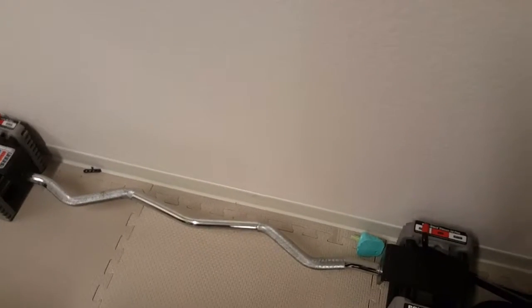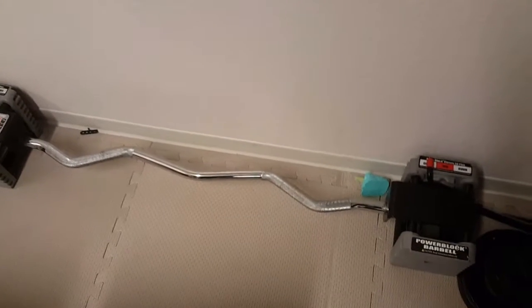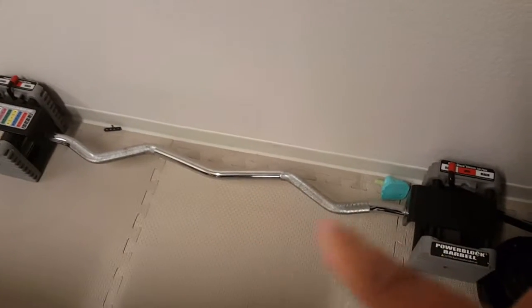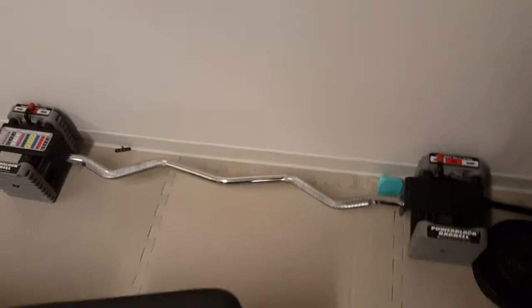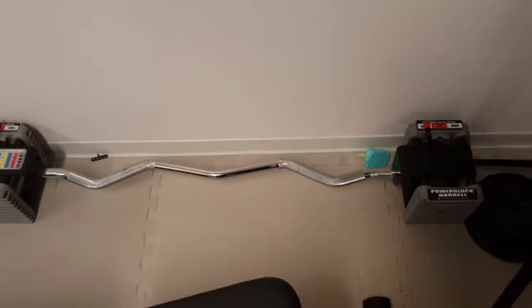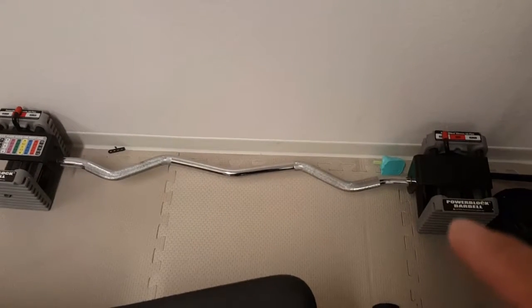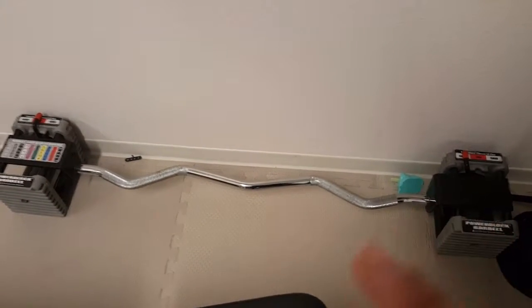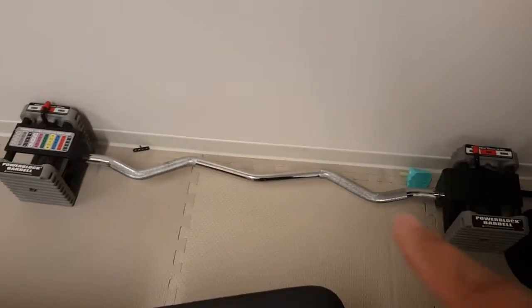So I do use the Easy Curl Bar. It's the only barbell style of equipment I have. I do want to get the straight bar instead of the Easy Curl. However, since this is an older set, Power Block does not make the straight bar that goes along with this. So I've been searching to find one used that I can purchase, but have not found it yet, but I will eventually, hopefully. So I have the Easy Curl Bar down here that goes with my Power Blocks.